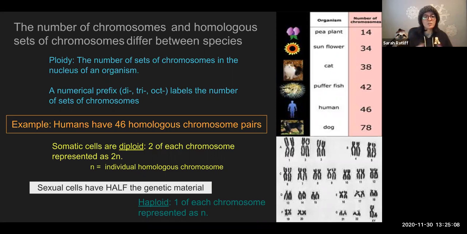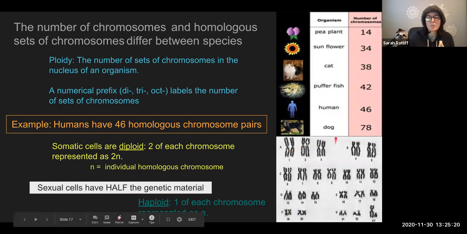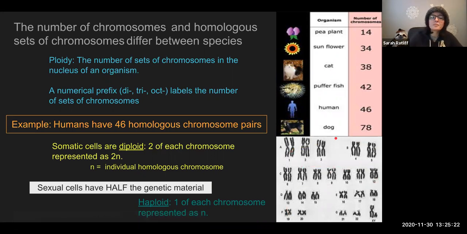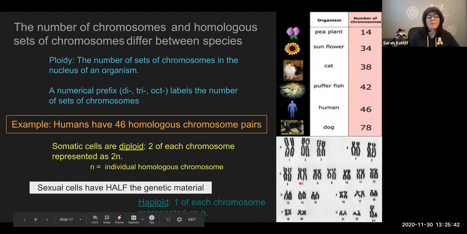Humans, hey, we know what those are. We are that. We are what we call diploid, di meaning two. We have two of each chromosome. So it's kind of small, but in the bottom right corner here, we have what's called a karyotype. There'll be a bigger picture on the next slide. And for each set of chromosomes, they are the same shape, the same size. We have two of each. So A1, we have two. They're the same shape, the same size. A2, we have two, same shape, same size. A3, we have two, same shape, same size. And so on.